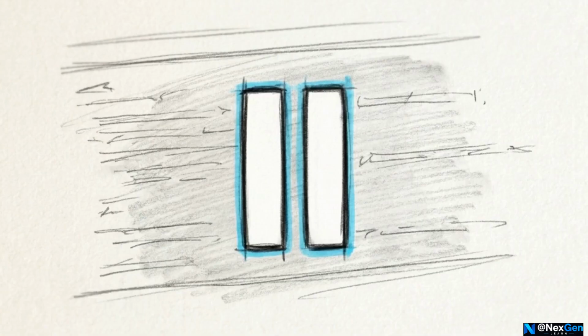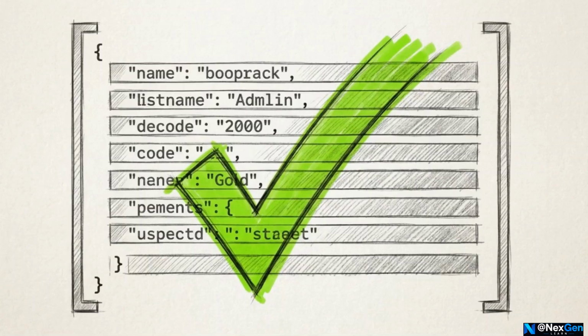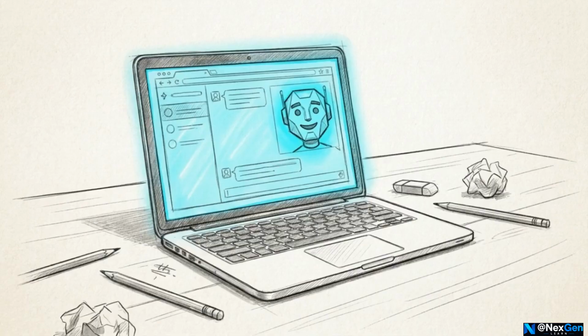Pause the video right here. Write a simple read system info tool in your Python code. Add a highly detailed docstring explaining its exact inputs and test it in the MCP inspector until you get a clean success response. Building and testing a local STDIO server gives you a functioning desktop assistant.